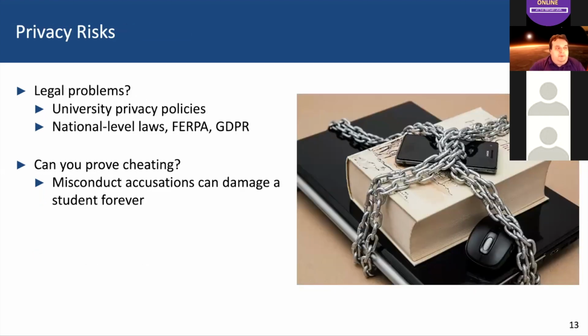There's also a problem I'm calling privacy risks, but it goes far beyond that. Your university is going to have privacy policies about how you can share information, who you can share information with, and what kinds of student information are available. Now, all those are going to be roughly the same, and they're all pretty reasonable. The bigger concern I see has to do with national level laws. In the United States, we have FERPA, the Family Educational Rights and Privacy Act. And the EU has GDPR, which I cannot remember what that stands for right now.